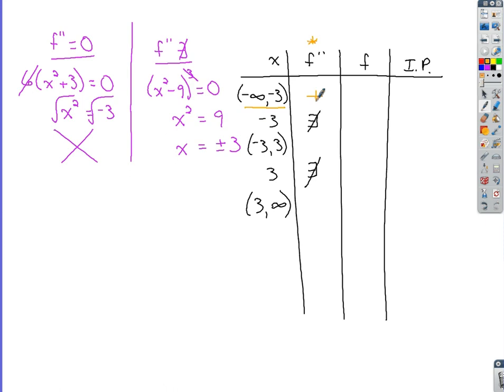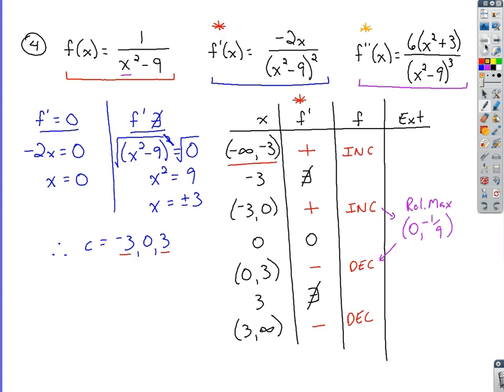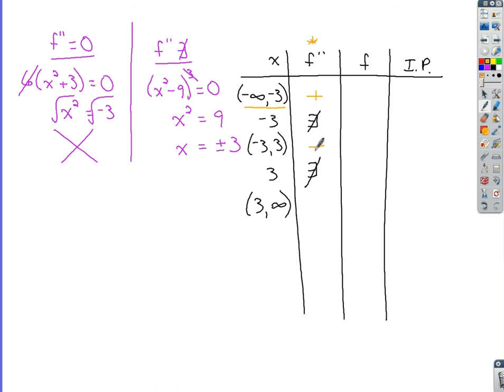If you take a value on the interval from negative 3 to 3, say 0, because that'd be easy, plug into the second derivative. Now let's see, 0 goes in. It's all positive on top. Be a negative 9 cubed on the bottom, so that's going to ultimately be negative. A positive divided by a negative is negative. And then if we take a value from 3 to infinity, say 4, we plug in, should end up with the same thing we did when we plugged in negative 4. So that's positive.